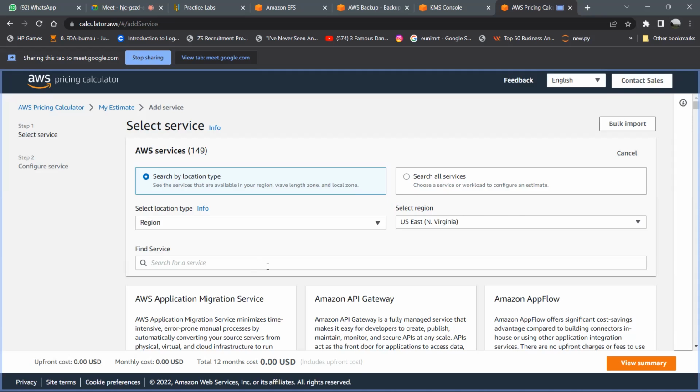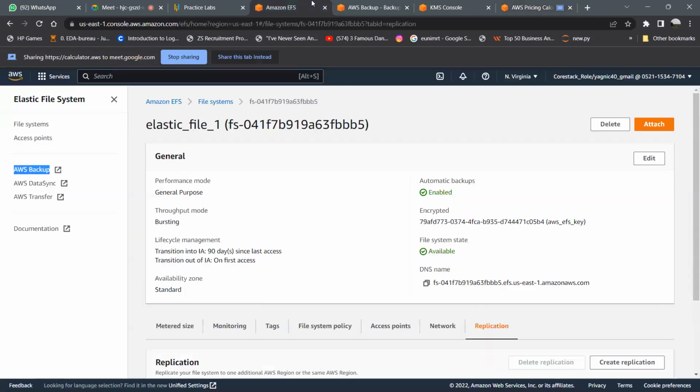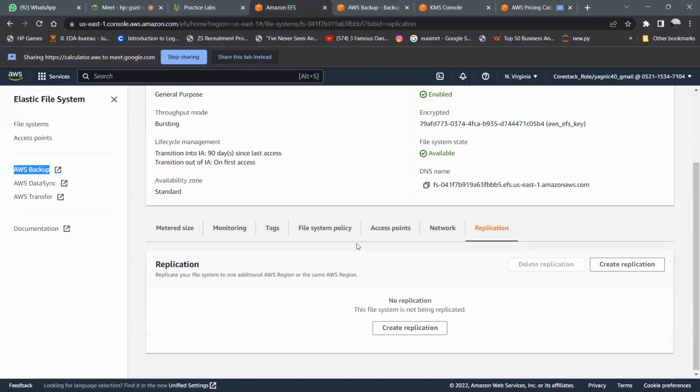Okay, so today's homework for you will be to create an elastic file system and also to create an AWS EC2 instance with IO1 storage. So you have to create an elastic file system like I have created. Okay, I'll be sending it to you.